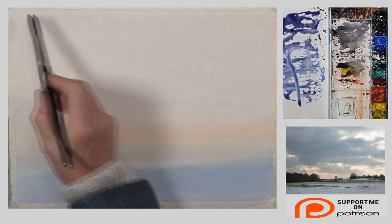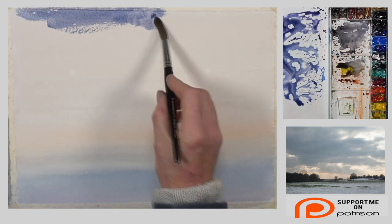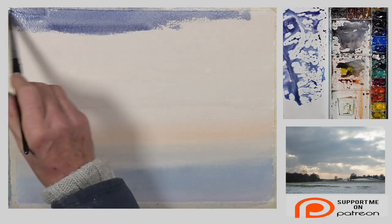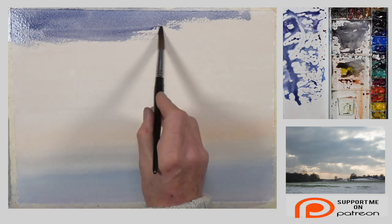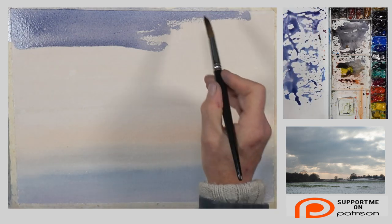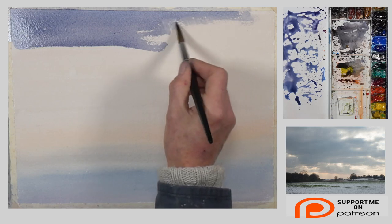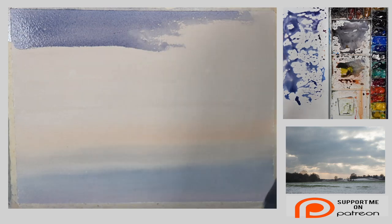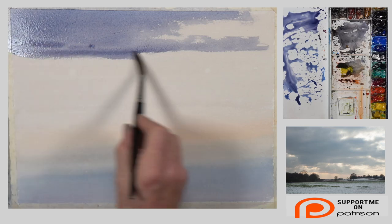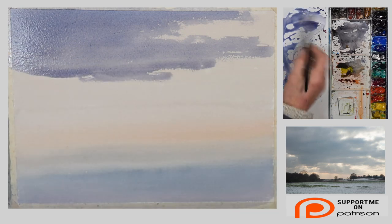Let's just come in and add a little bit more water to make that flow, and put in our lovely sky — clouds, I should say. I'm going to use a lot of broken brush on this, bringing that down — a big large area of dark through here. Keep that bead alive as it comes down; don't let it dry up. If you want to have anything softened here, very very quickly just soften it off with your brush, just gently soften that back. Keeping that flowing, keep that bead rolling down. Don't let it dry up on you because once it's done that it's end of game.